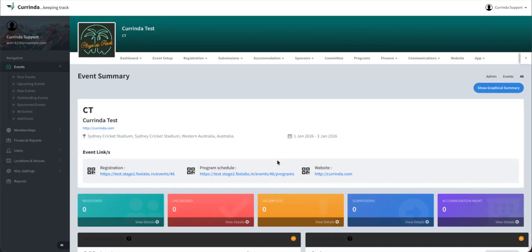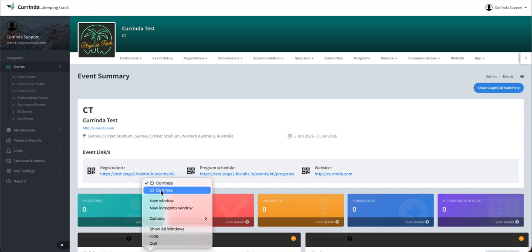Now that we have set up the event, registration, add-ons, custom questions, and accommodation, we'll go and start registering as a delegate. Initially, let's start registering as a member registration. So let's open up this link. I've already opened it up in a separate tab in an incognito one, and I'll open up that tab.